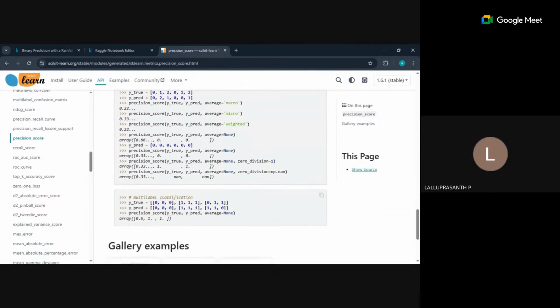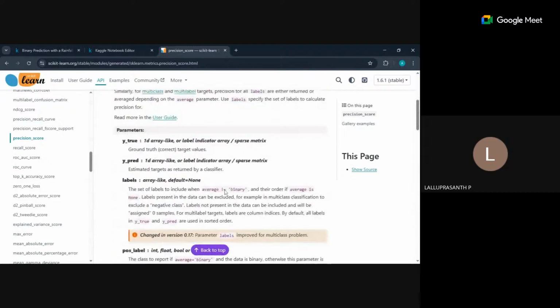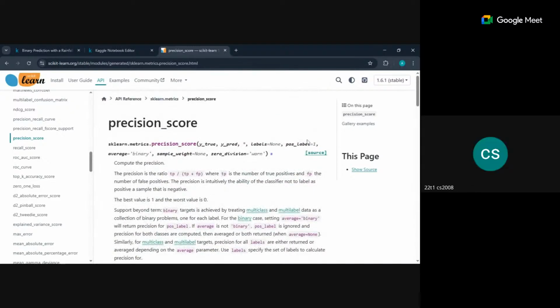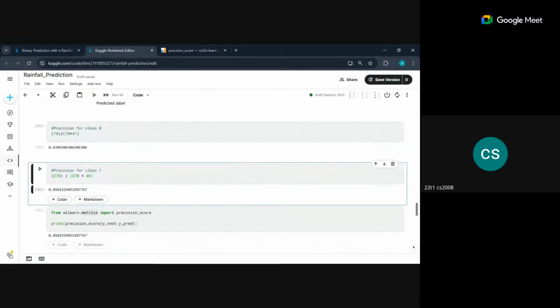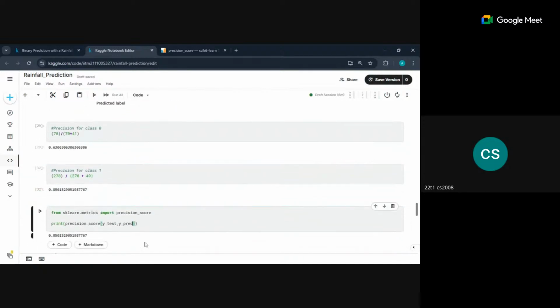Okay, so there is a parameter above, pos_label. Yeah, it is given here. Perfect. So here it is given that pos_label is equal to 1. So I should just be able to change things here as well.